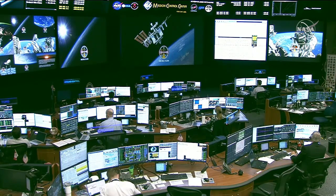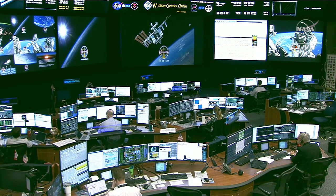And as you see, we're starting to enter into that handover period that was mentioned, which was part of the reason for the new undocking time being announced at, again, 6:23 is what we're targeting for physical separation. So we lose video and audio communications from the International Space Station. Lots of teams working in synchronization for this delicate procedure today.